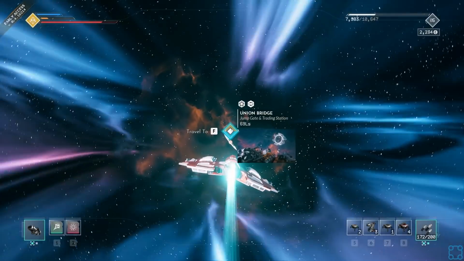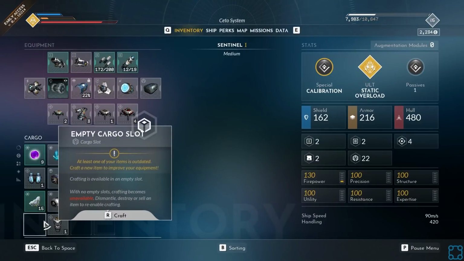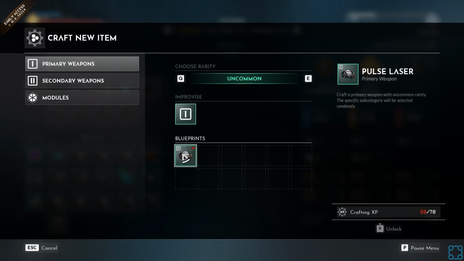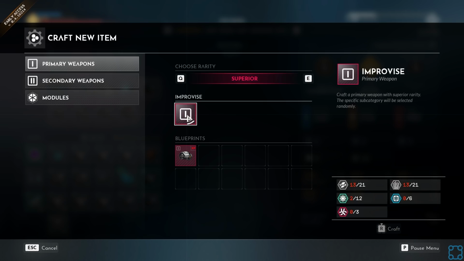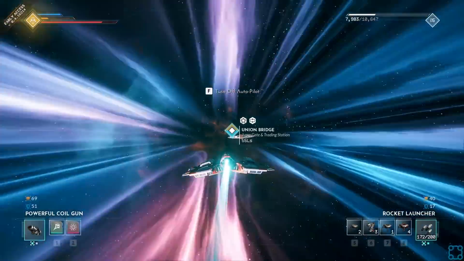You can change the rarity of what you want to craft with Q and E. Oh. Looks like I'm going to need more resources to be able to do so, though. And I'm going to have to unlock the better blueprints. Looks like Superior is top dog, but boy are they pricey. I like the crafting system, though. That's a good setup.